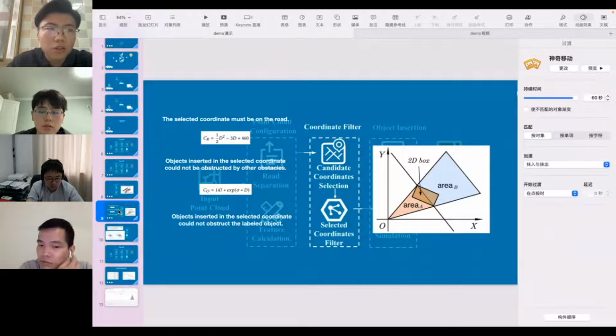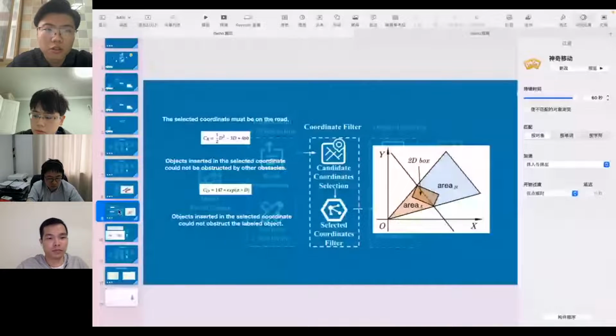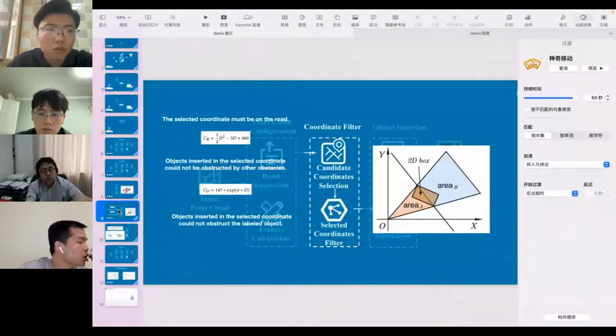And the second constraint is that objects inserted in the selected coordinate could not be obstructed by other obstacles.